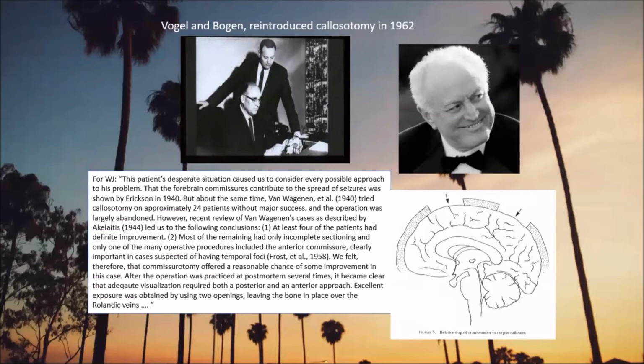Well, when they started doing the callosotomies, they found out not only did it stop propagation, it actually stopped the seizures. So there was something about seizures that needed the other hemisphere to be involved. They had to ping back and forth across the corpus callosum before a seizure would erupt fully. And by cutting the callosum, they were able to stop the seizures. Well, he said he had to do 2 openings in the skull. You've got to get to all the areas, and he cut all the way down there to have successful callosotomies.